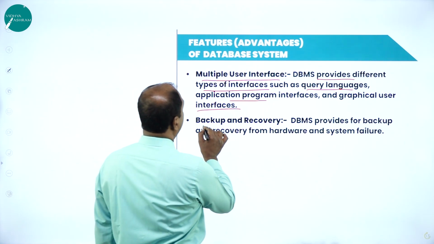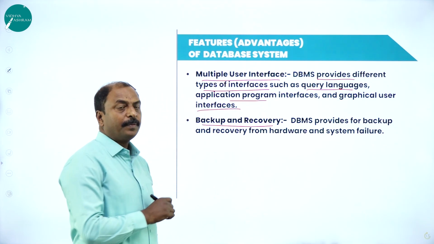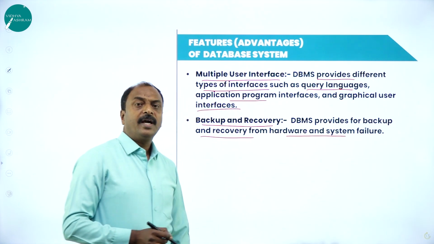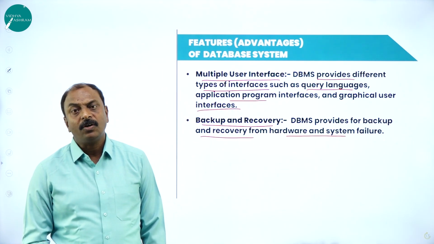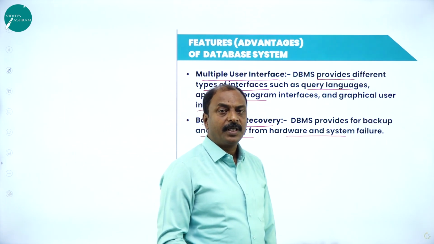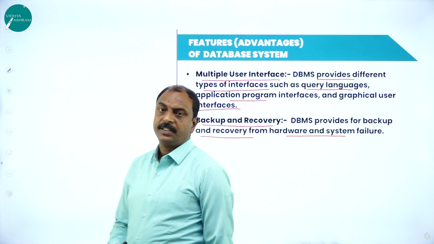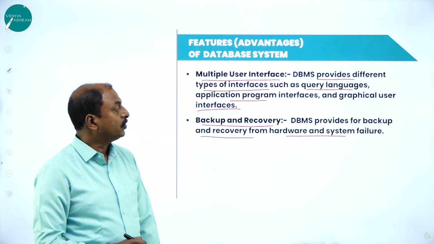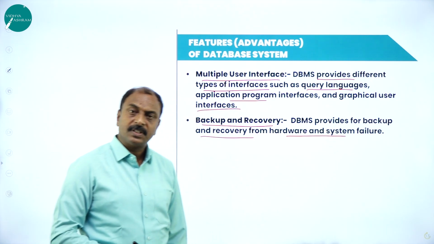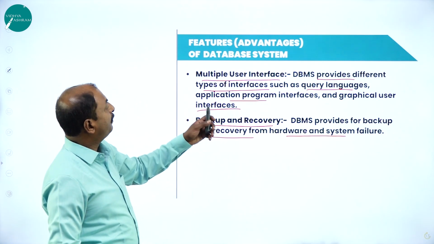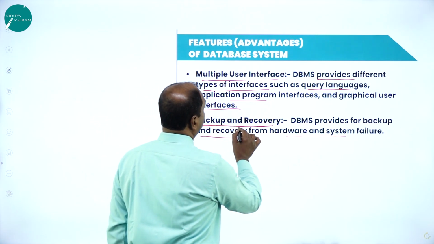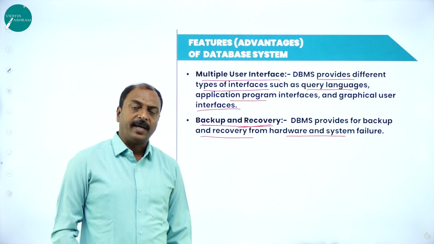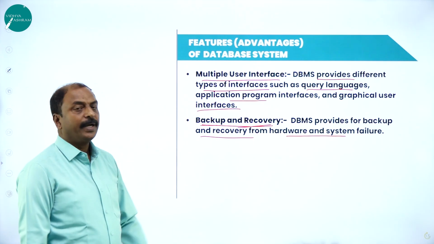Next one is backup and recovery. The database provides backup and recovery from hardware or system failures. As all of you know, a database is a collection of records, and all the data are very important as far as any organization is concerned. In the case of any failure of the hardware or software system within an organization, the DBMS provides a method of backup and recovery so that any damage with respect to hardware or software can be minimized. That is backup and recovery.